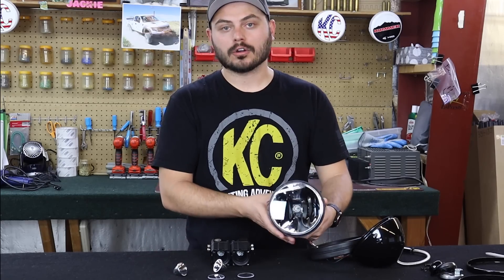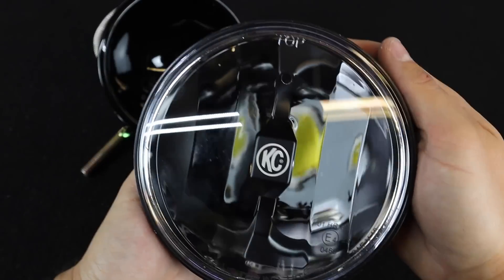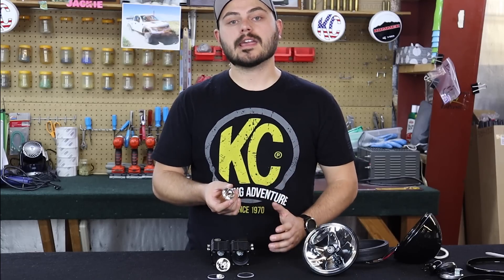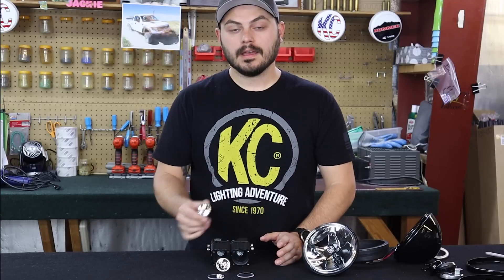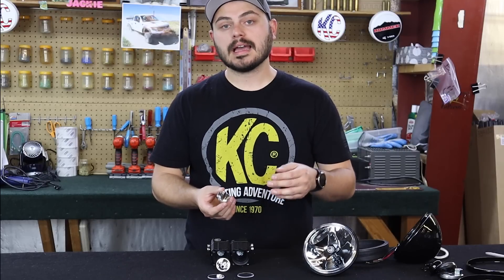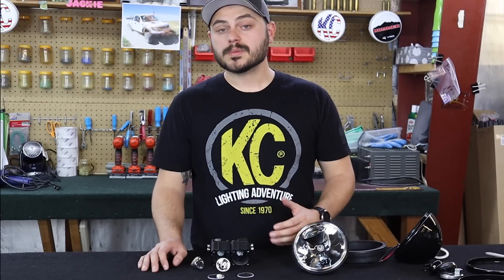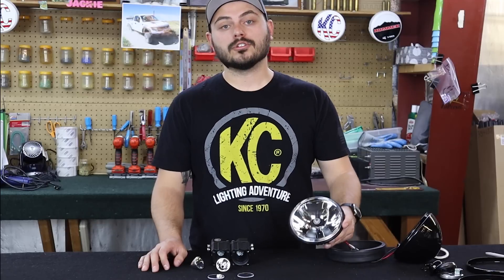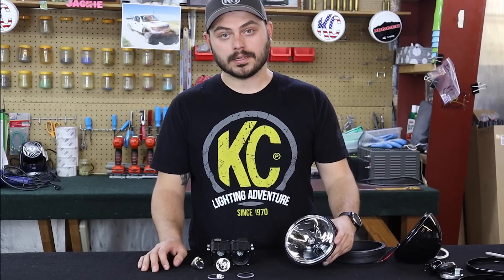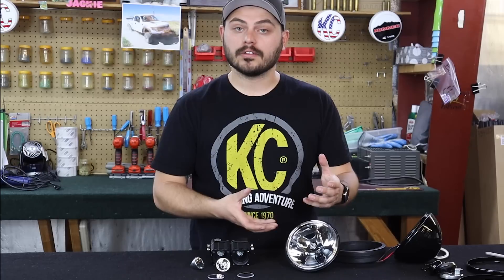This is the reflector in our Gravity Reflective Diode system, or Gravity LED. By carefully shaping this highly reflective surface, we were able to redirect and aim the light exactly where we want to put it. The old school way was to have a perfectly smooth reflector and rely on the outer lens to do all of the aiming. More recently, the reflector is responsible for both capturing and aiming all of the light. Generally speaking, the larger the reflector, the more controlled and intense the light output is going to be — more shiny surface area to capture and redirect that light.